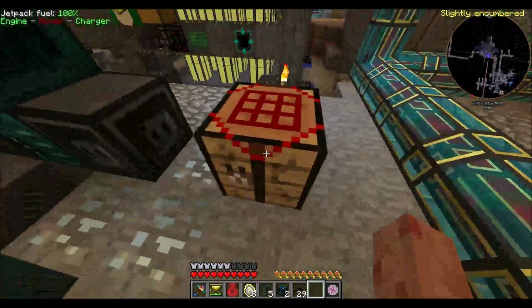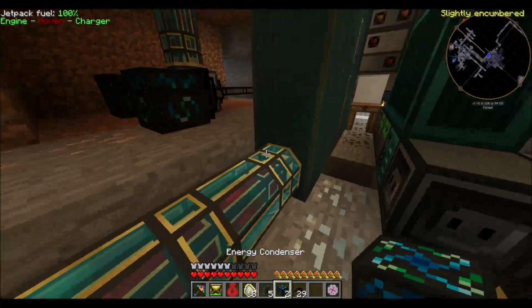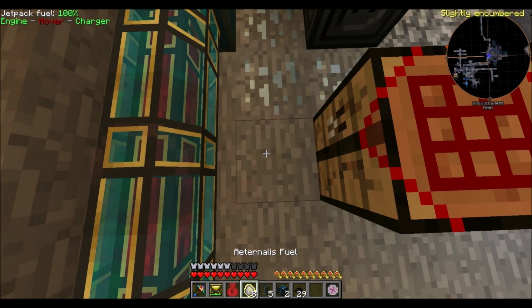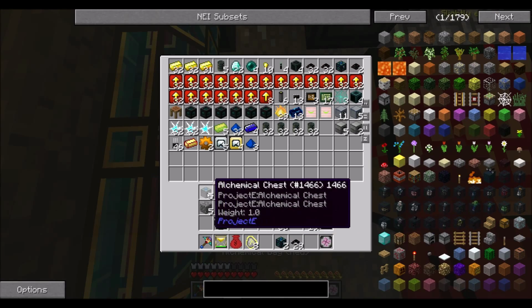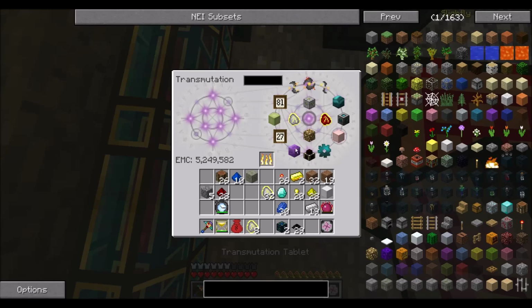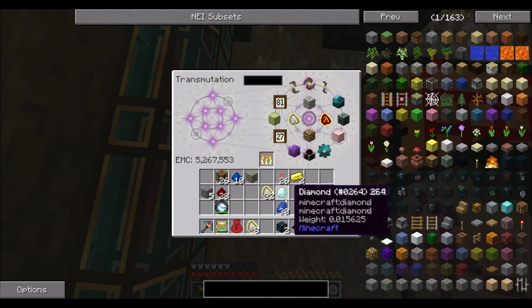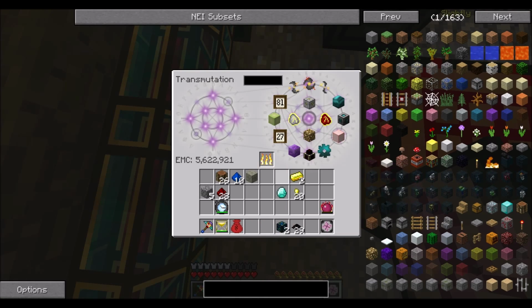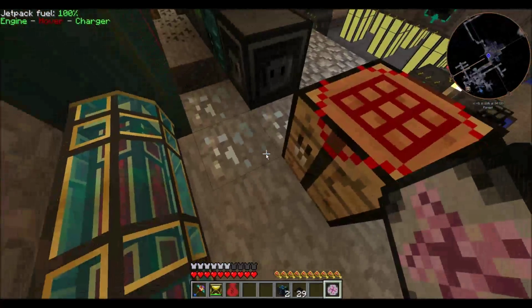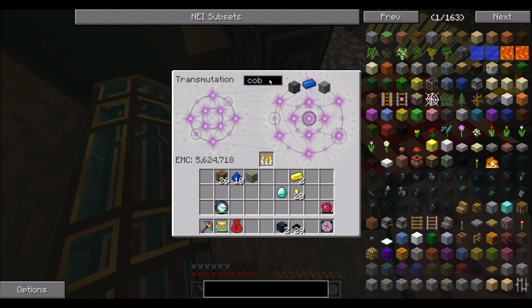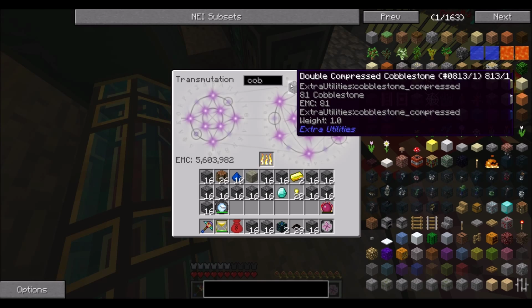So this is where it gets a little interesting. I'm going to go into here and store some stuff because I don't have enough inventory space. I'm going to come into here and get rid of some of this junk I have. So I need cobblestone. I'm going to grab a ton of this.